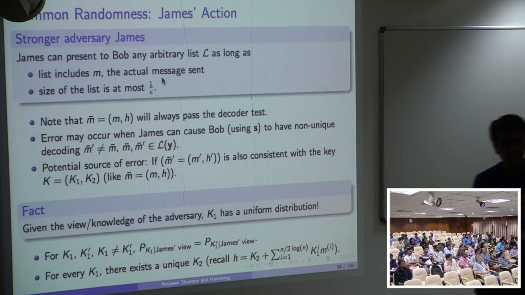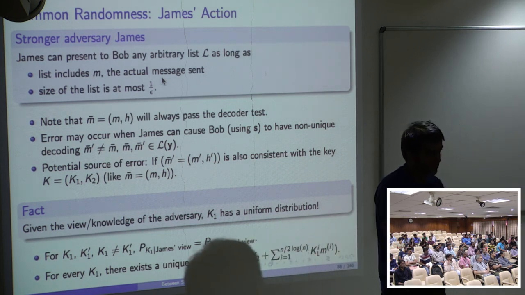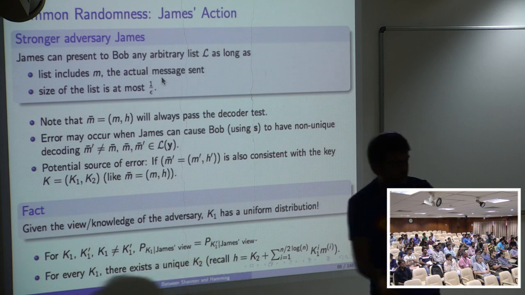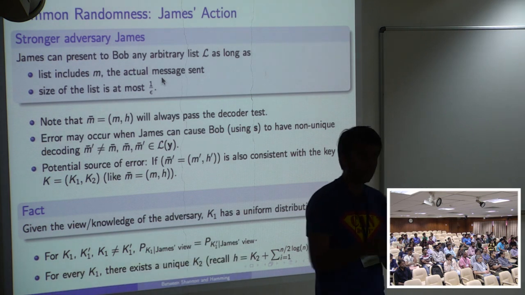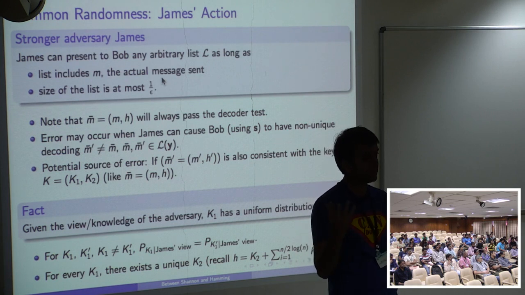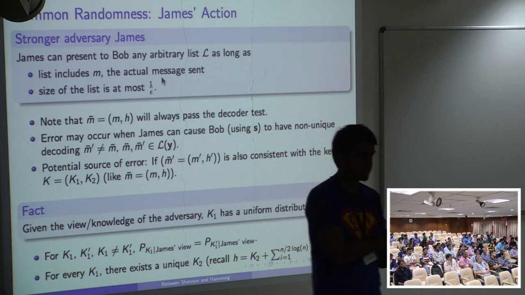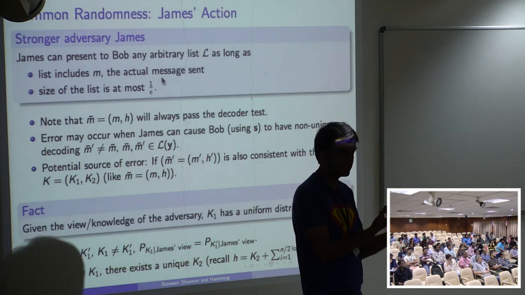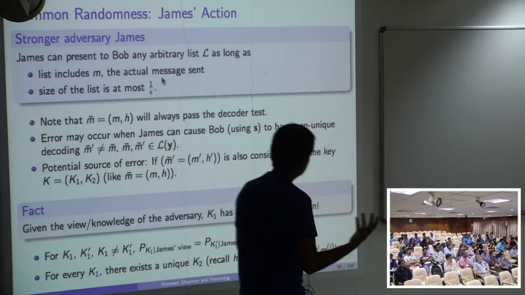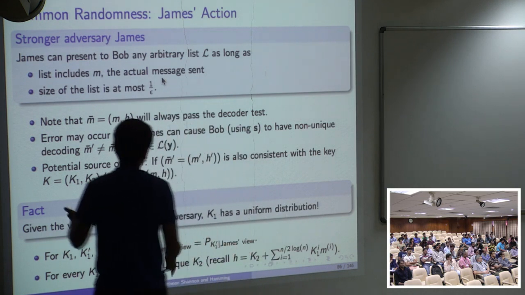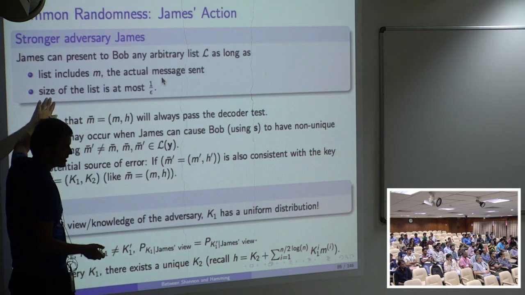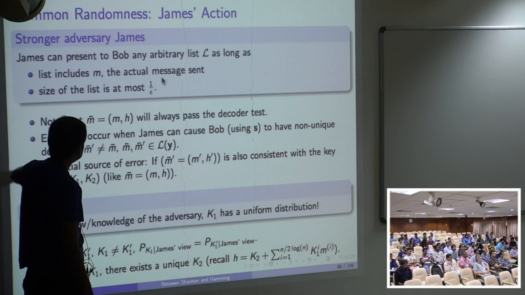So notice that in reality he can't actually do this, right? He has to do this in a certain manner by erasing a few bits, and that will instantiate a list, and not all possible lists are possible, right? But we'll give him the power to actually choose anything he wants to put in the list, as long as that list has the truly transmitted code word within it. Okay, it will just make the analysis a little bit easier. And, right, the size of the list is at most 1 over epsilon.